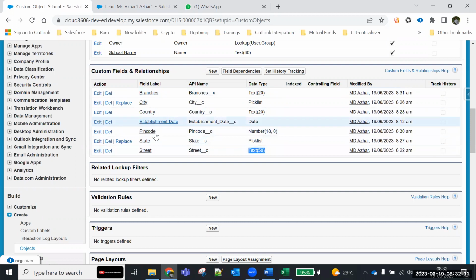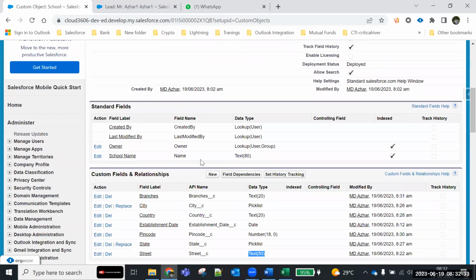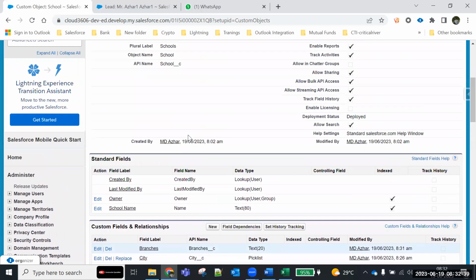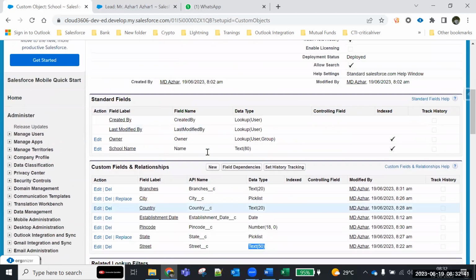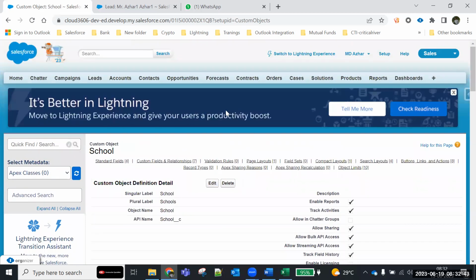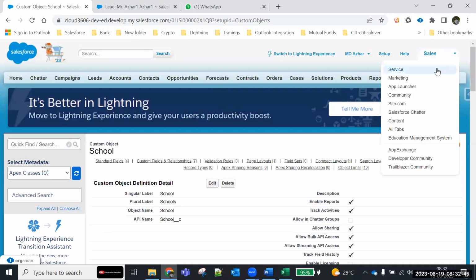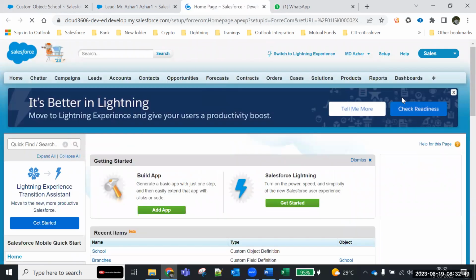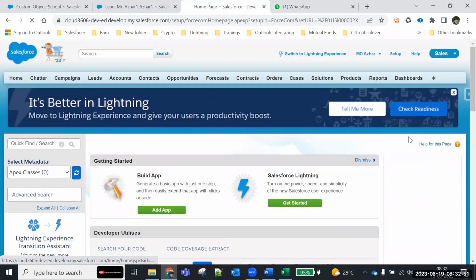Now I have an object and I have fields, but I need to create the data. So let's go to the application, Education Management System.